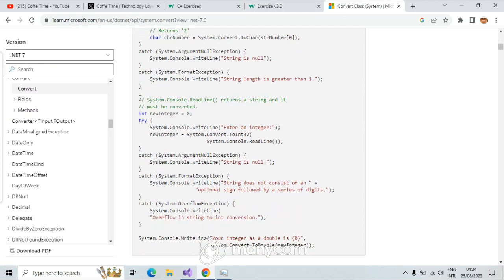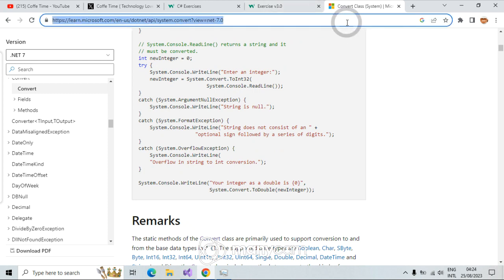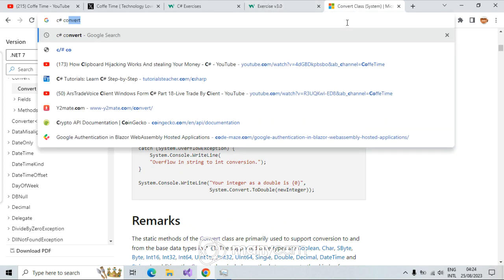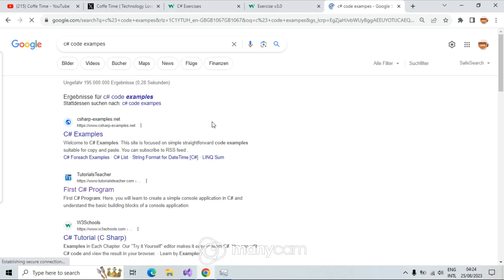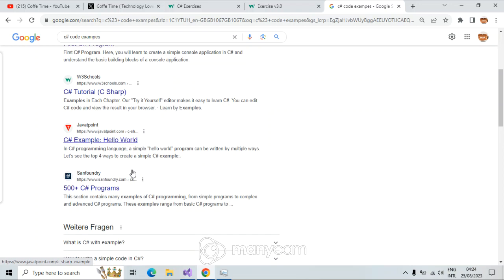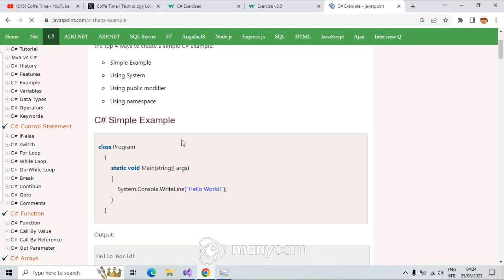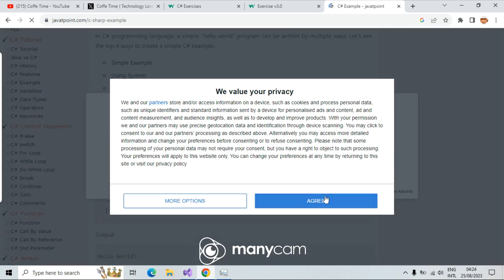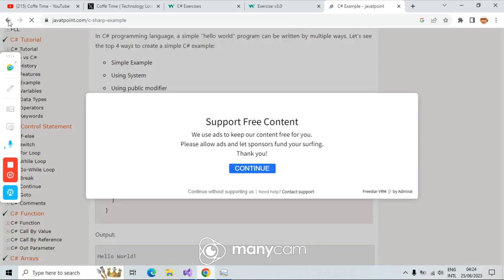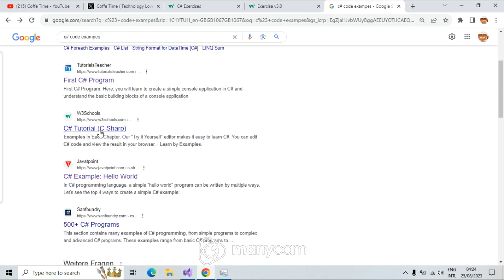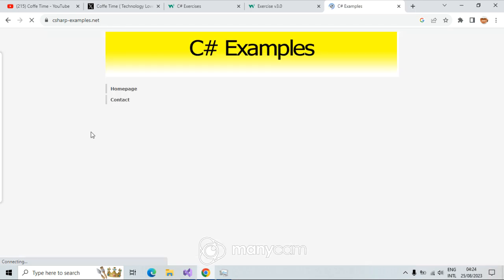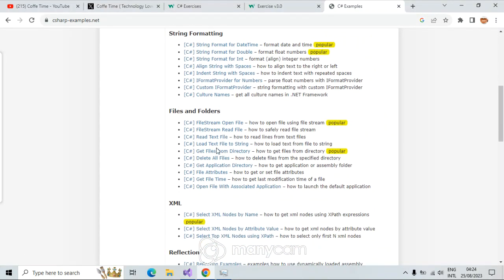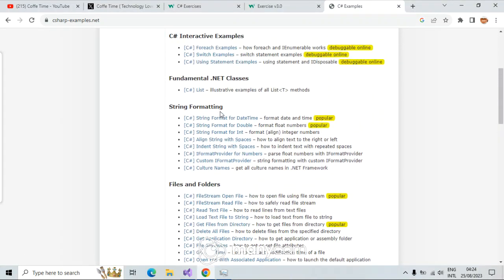But now I am here, for example, I want to say C# code examples. Let's just say, for example, a structure, just a structure.